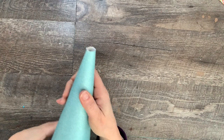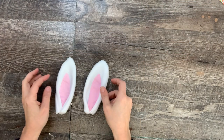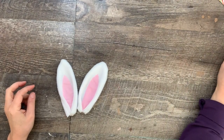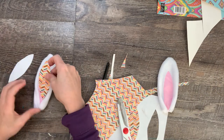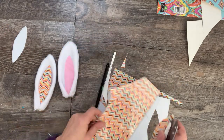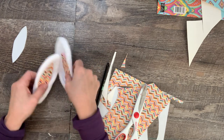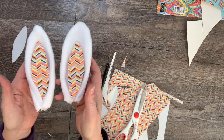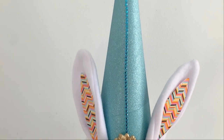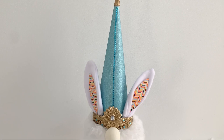I didn't glue the band in place. I glued the nose to the cone underneath the band. I had these bunny ears left over from last year so I don't have footage of that — I just cut them off of the headband. I used some of the printed file folder for the inner part of the ear so it would match the collection. I was actually able to slip them behind the hot glue band because it's not glued down and had a little give. One more hot glue medallion in the center, a little bling, a finial on top, and you're done.